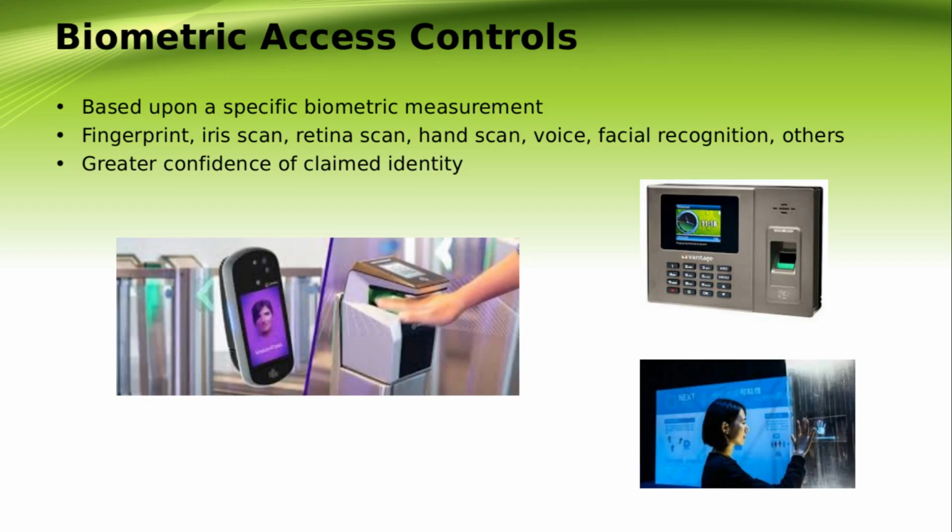So based upon your specific biometric measurements: fingerprint, iris scan, retina scan, hand scan, voice, facial recognition, and others. So there is greater confidence of client identity. Employees should have access to the facility based on their role or functions. This includes visitor controls and access control to software programs for testing and revisions.